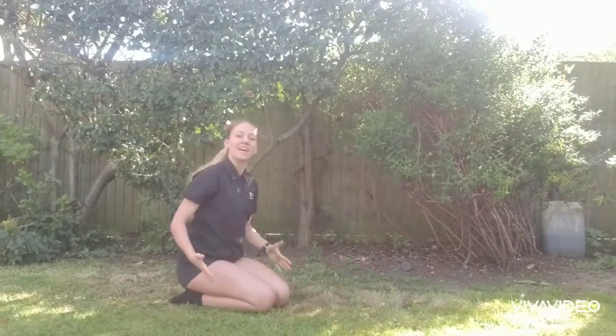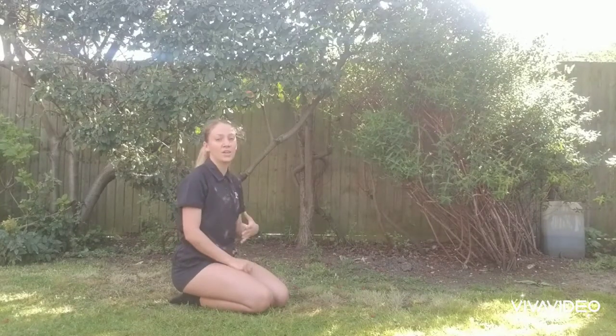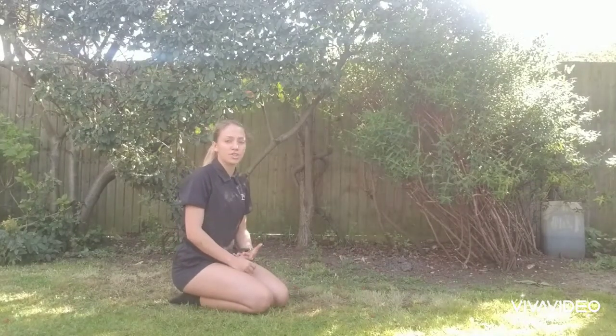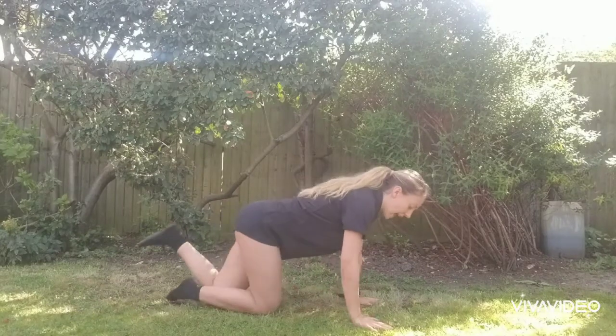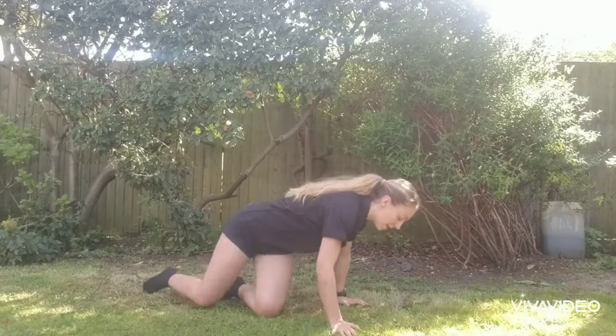Our next one is going to be our push-ups. Now, if you're not confident in your push-ups, I can allow you for today to go onto your knees, or if you have a higher surface, go for your incline push-ups. Get that chest towards the ground. Keep your elbows nice and tucked in so we can really hit our triceps. Okay, guys?